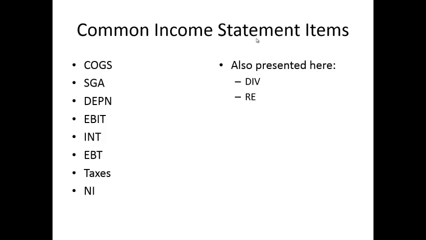When we sell an item, we receive cash for it. When we pay our suppliers for cost of goods sold, or when we pay our labor for cost of goods sold, when we pay our supporting personnel for selling, general, administrative, when we pay interest expense, when we pay taxes, we're paying cash for those. The thing that you want to remember about depreciation is that it is a non-cash expense. And therefore, when we start working with our cash flows, we're going to have to make an adjustment for depreciation, because even though we count depreciation as an expense, we never actually write a check for it. So it is a non-cash expenditure.